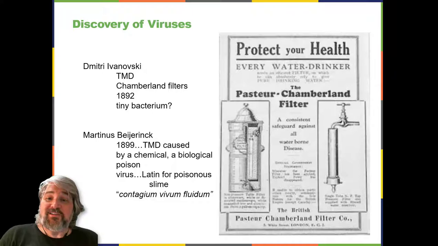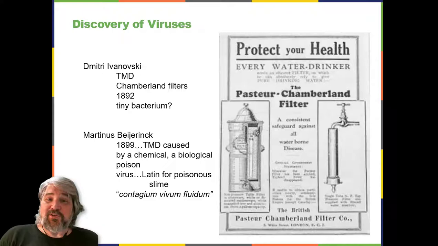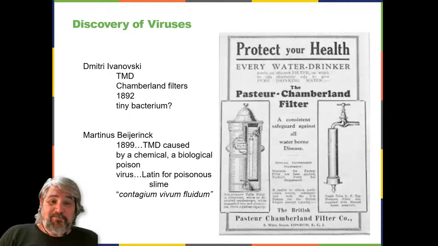Porcelain Chamberlain filters have a pore size of 0.1 micrometers, which is small enough to remove all bacteria that are greater than or equal to about 0.2 micrometers from any liquids passed through the device. An extract obtained from TMD-infected tobacco plants was made to determine the cause of the disease. Initially the source was thought to be bacterial, but it was surprising when Ivanovsky found the cause of TMD was not removed after passing the extract through the porcelain filter.